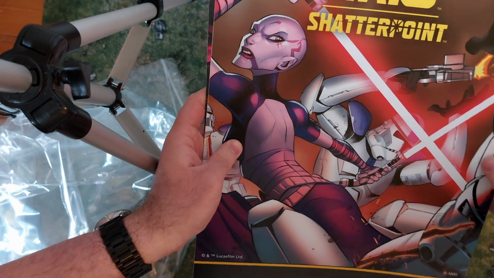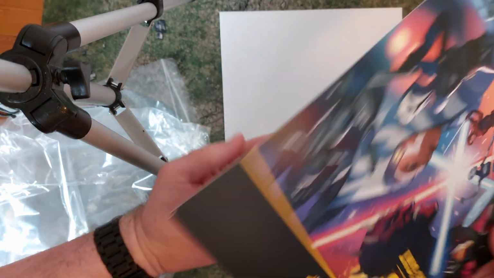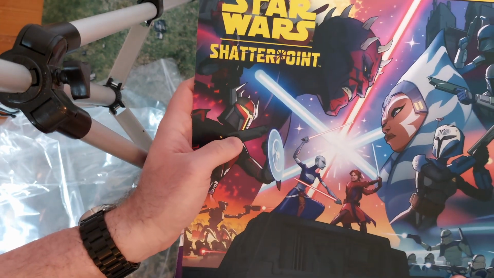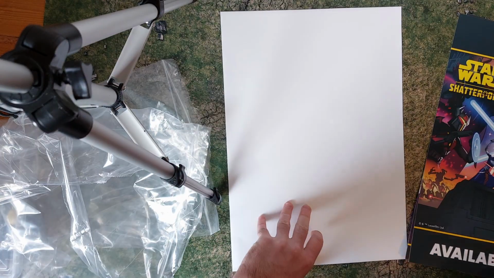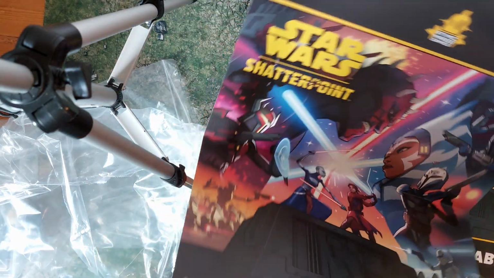So, Ventress versus clones. Just my 360. Ooh, I can't do a 360 because the camera tripod's in the way. The box. And then, I think this is the box art, but it's bigger. Yeah, box art, but bigger.